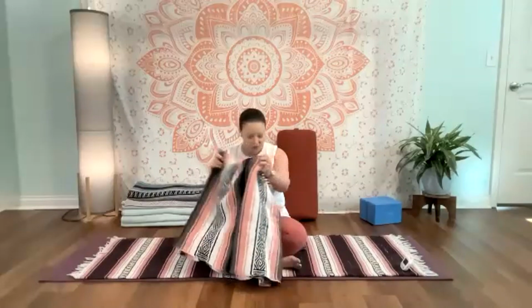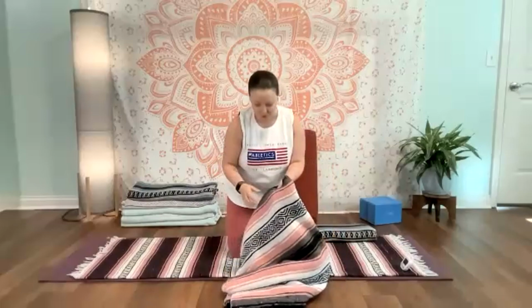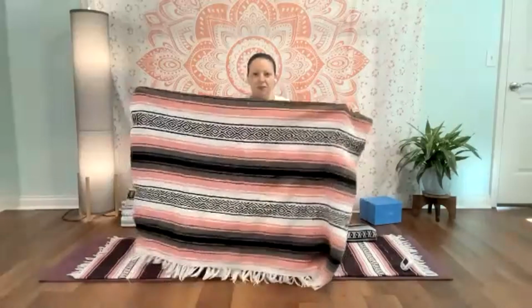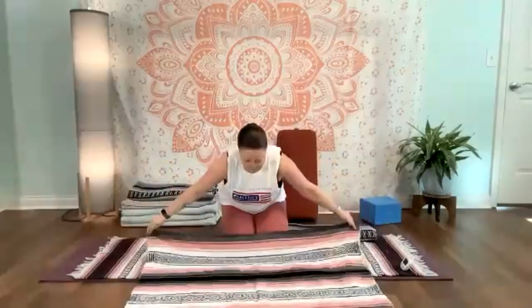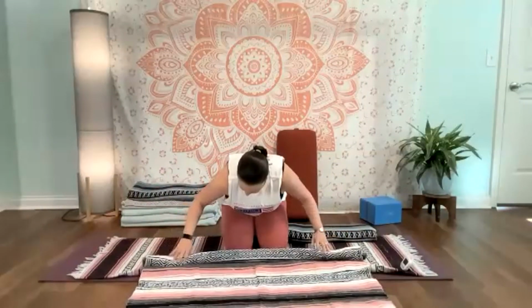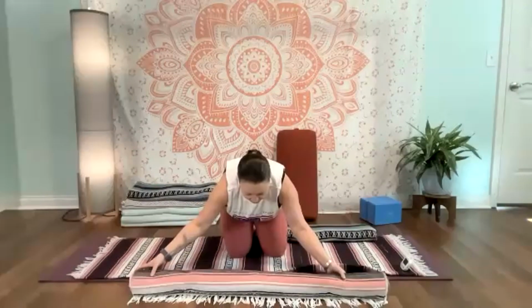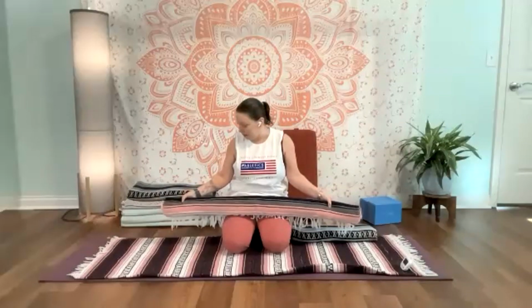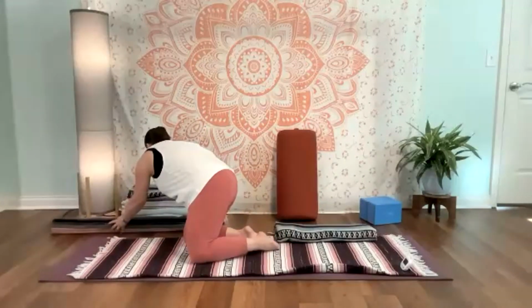I'm just going to undo this one here, and I'm going to come up onto my knees to show you because I don't want to cover my face. But I've got this blanket, and I have folded it in half here, long way. So what I'm going to do here is then taking this long, I'm going to roll this up. So it kind of looks like a foam roller in some aspects, but not quite. So I'm just going to put this to the side. We're going to use this one a little bit later in our practice. But it's nice to just go ahead and have it prepped before we get going.